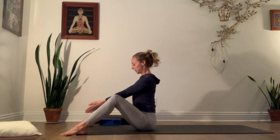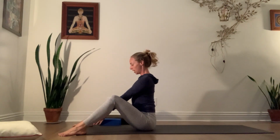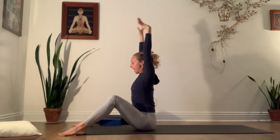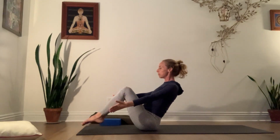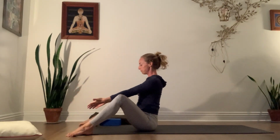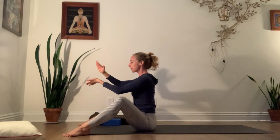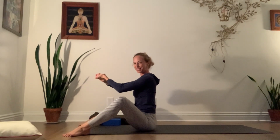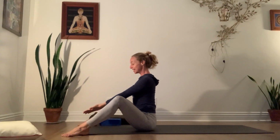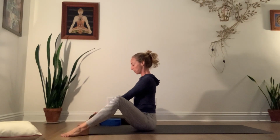Exhale, release your fingertips in front of you. A third forward, a third out, a third up overhead. And as you exhale, you're going to come into Navasana, boat pose. This is called breath of joy. And we're meeting breath of joy with this deep abdominal strengthening. So the Navasana is optional, but it is there for you. You can keep your feet on the ground the whole time.